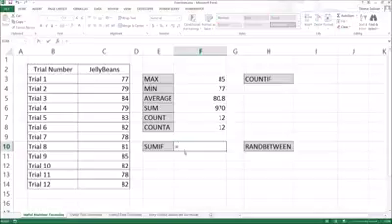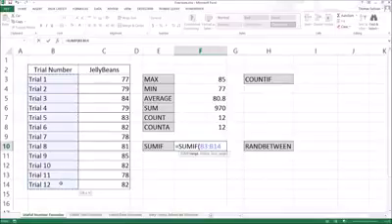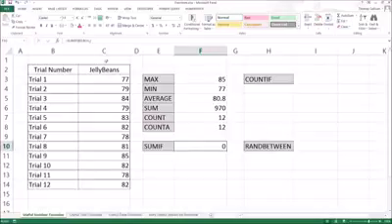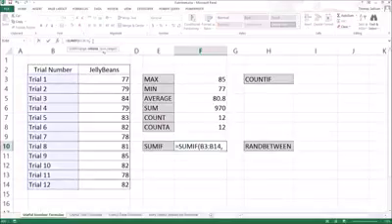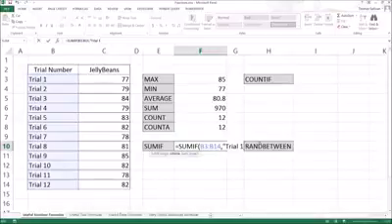So SUMIF is very similar to the sum, but we're going to sum if, how can we do this? We'll just say SUMIF, if it is trial, if it's a double-digit trial. So give me the sum for any numbers of the trials that are above 10.